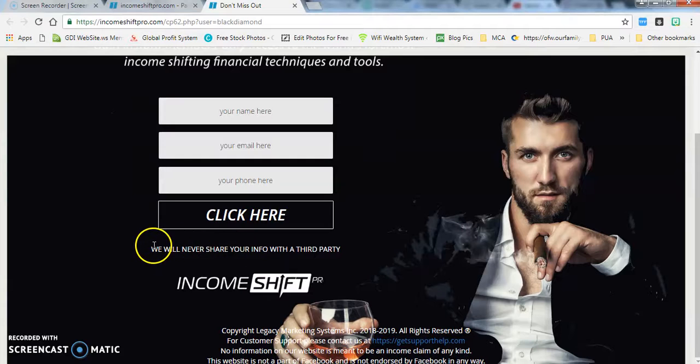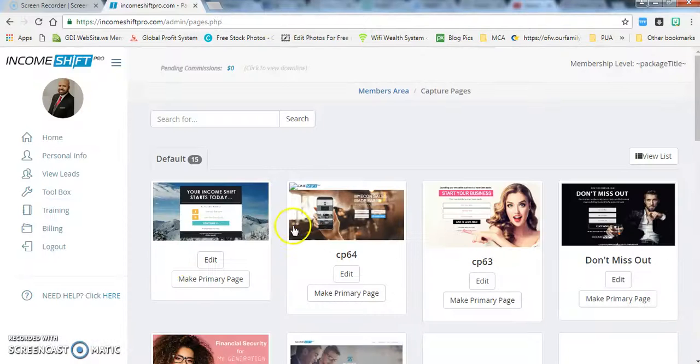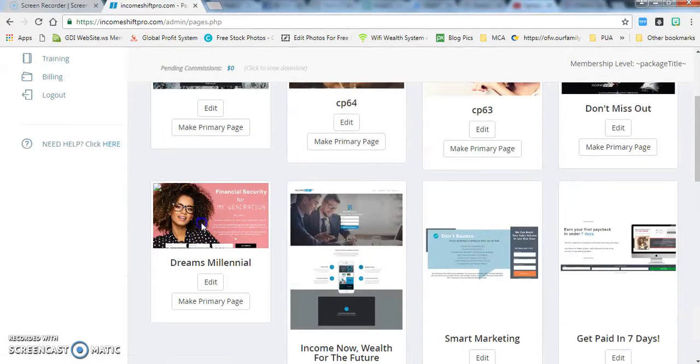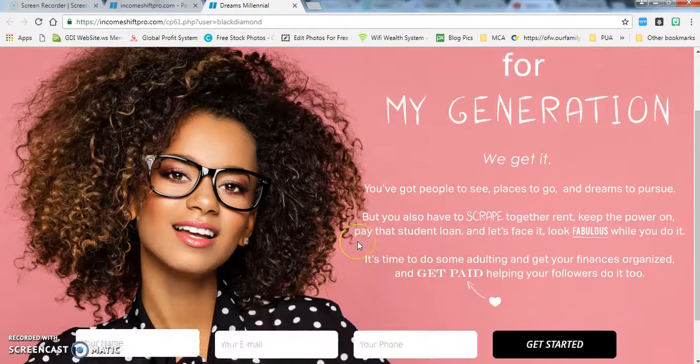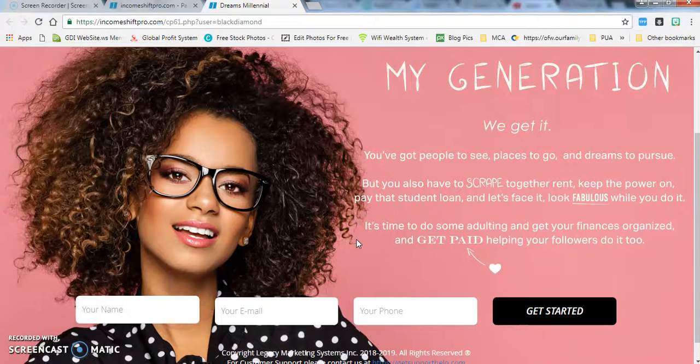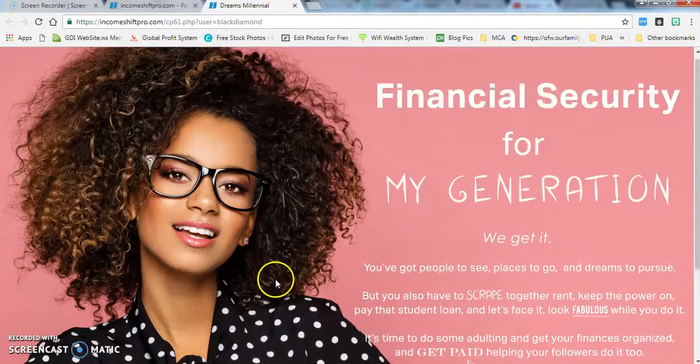I like how every place always says this, which is technically true. But if they ever sell solo ads, they're not technically sharing your information because you have to opt into whatever. So this one was one that I actually really like. I thought about taking a screenshot of this and using it with millennials because I think this really speaks to females 18 to 24, 25, right? So you would know more about that than I would, but I do really like this one.